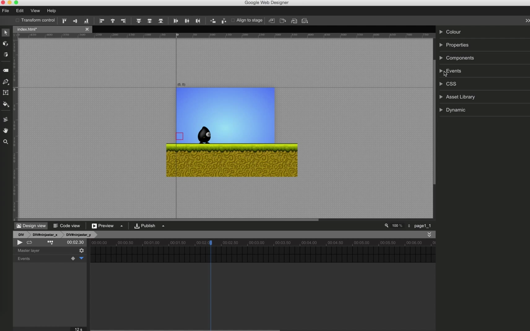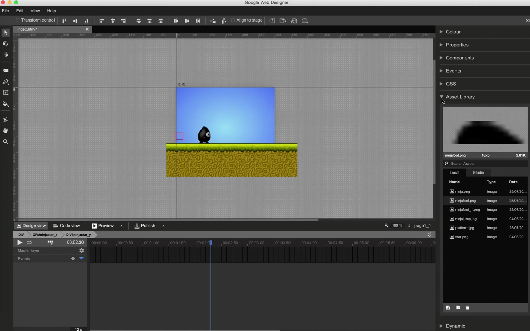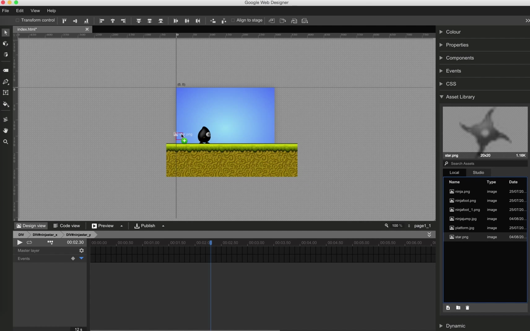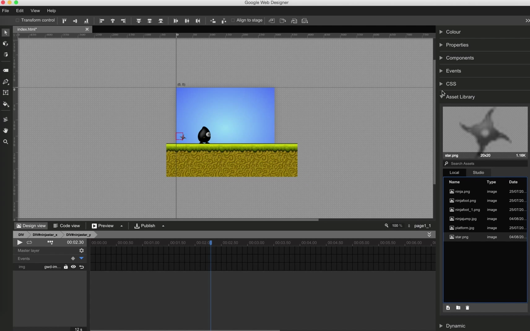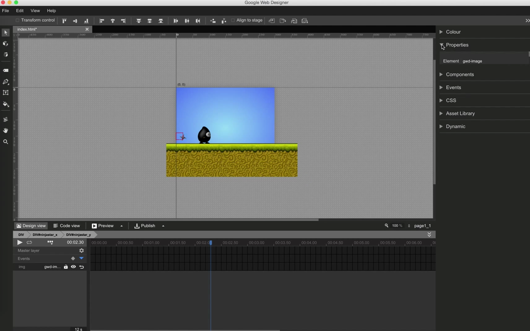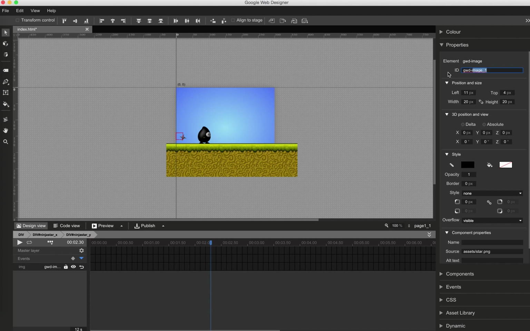So I'm now in ninja star underscore Y. You can see in the breadcrumb navigation above the timeline. And I've added a new div container, which I now named ninja star, and I've dragged and dropped the image of my ninja star into this container. So put it directly within. It's exactly 20 pixels, exactly like the image.